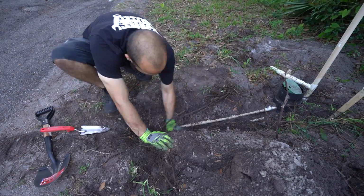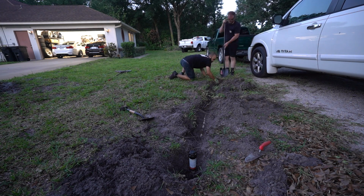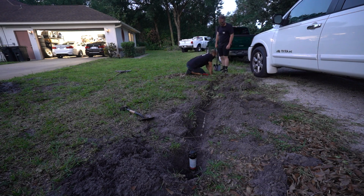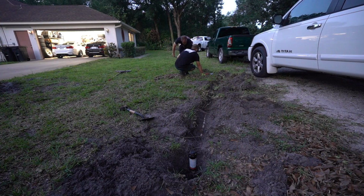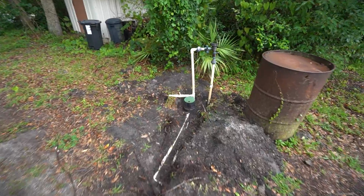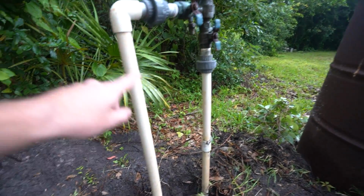So now we need to figure out, where does the other pipe go? There's another pipe under. It keeps going straight, it looks like. So we decided to dig this sprinkler way back and try to see where it joined. We're trying to see if that pipe comes under the driveway and directly ties into this sprinkler in this area. That would make sense if that's where it goes, but the further we dug, the less we found. More questions, less answers. All right, well, in typical Florida fashion, it's been raining, but we dug up the backflow valve here. So basically it comes in here, got this backflow valve. I've got it turned off right now. It comes here.